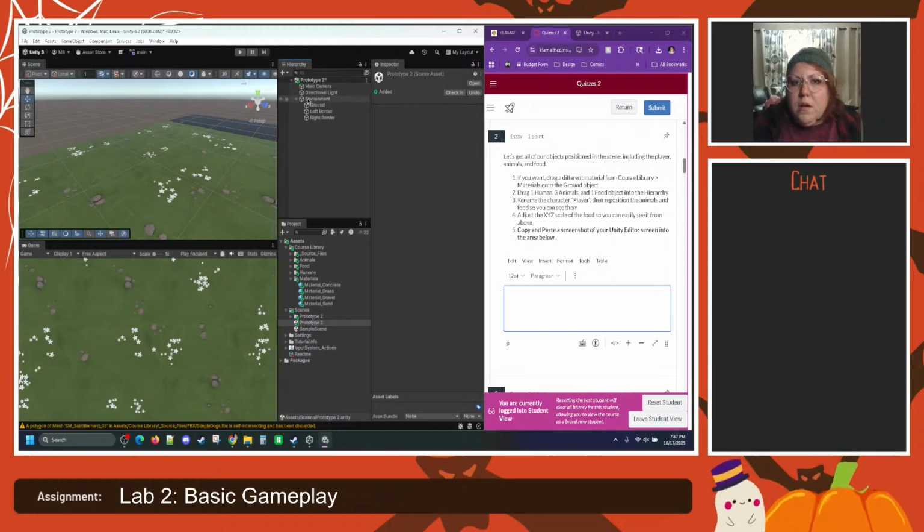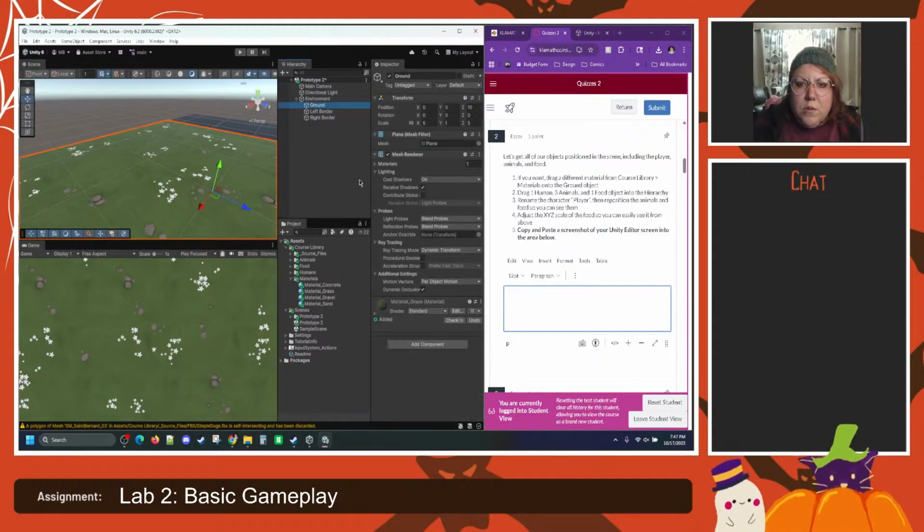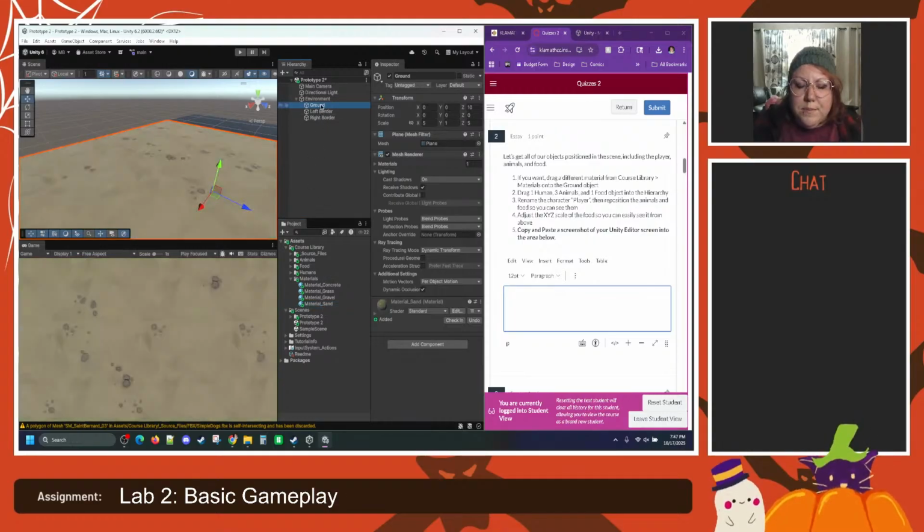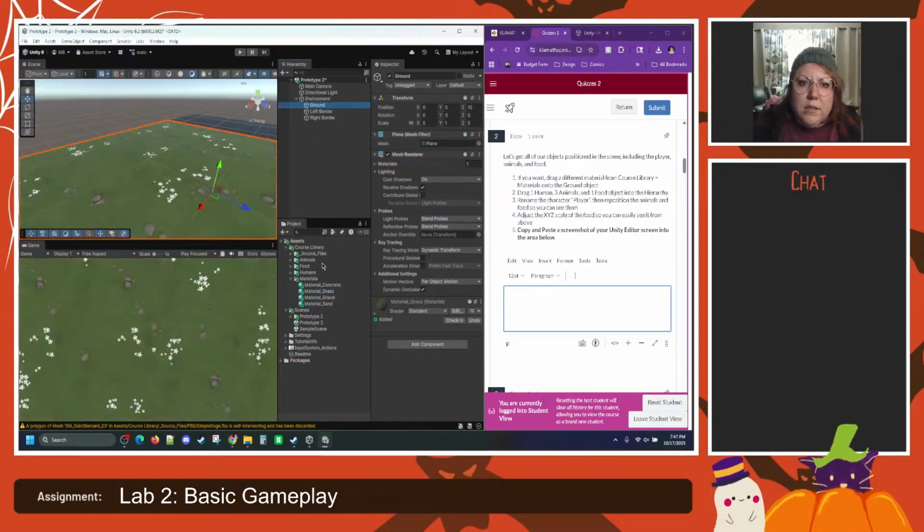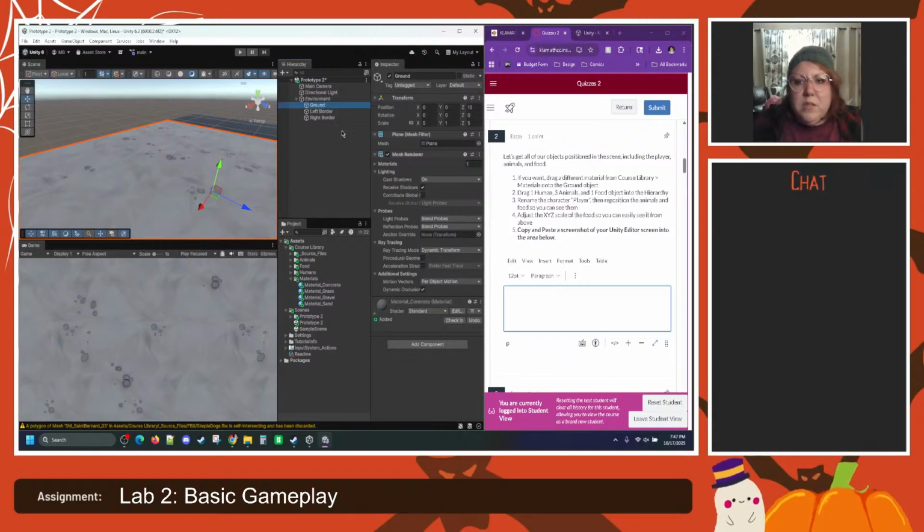Okay, so we've got different types of ground materials. If we changed it to sand, it changes to that. Grass, kind of like the concrete. I'm going to stick with that.